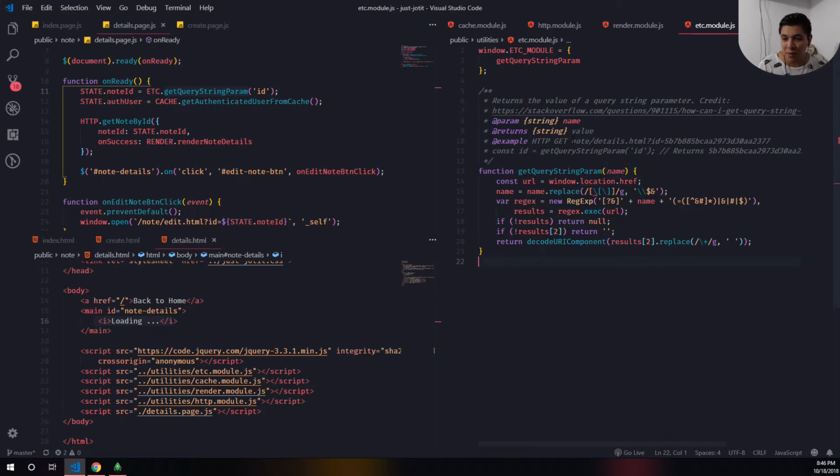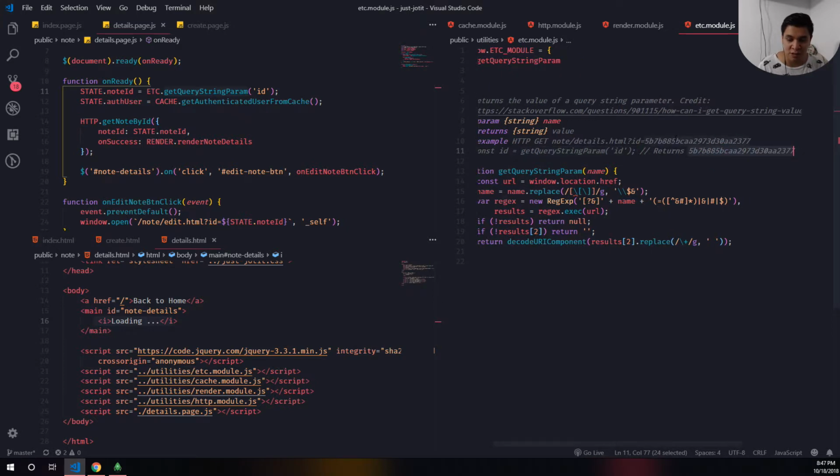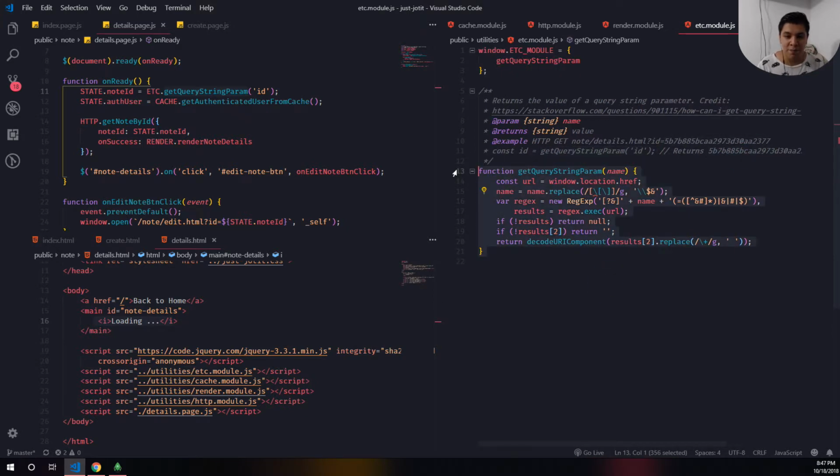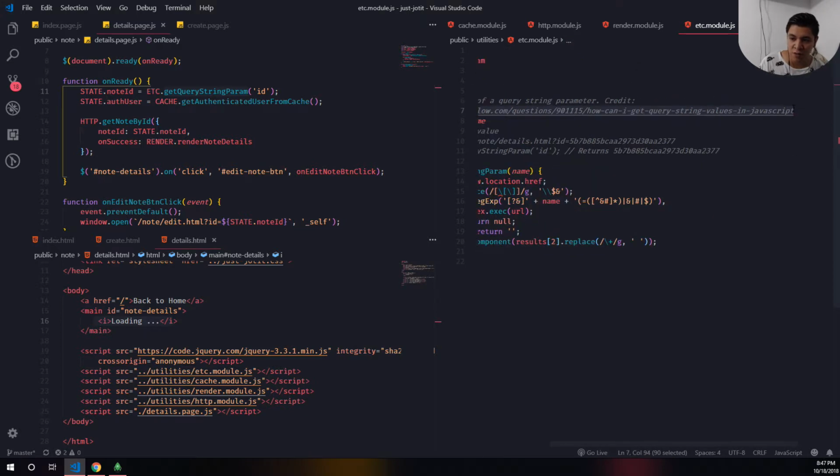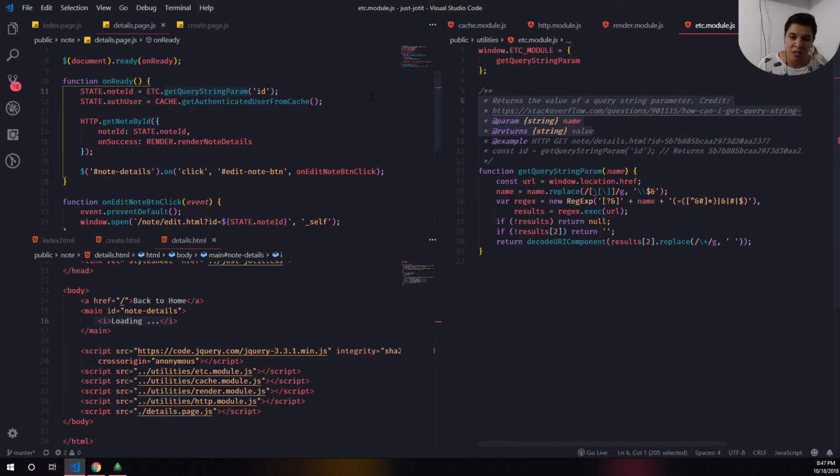This is the only one I'm really not going to go into any detail because it's actually quite advanced or complex. Basically what it allows us to do is extract query string properties from the URL of the page. For example, if you were at this URL, and you do this function, it returns just the actual ID. So that's what this function does. So don't put too much effort into understanding it. I even added where I grabbed this function from because this is very common. This is something you do quite often.